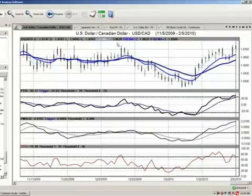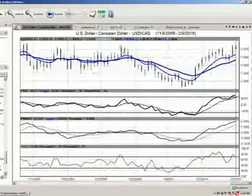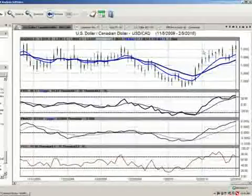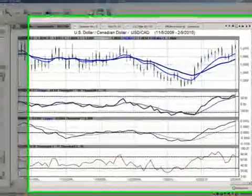Certainly a concern that there's going to be some downside pressure here. Whenever we see a number of candlesticks sitting above a certain area and then substantial sell-offs right afterwards, we want to be very cautious. So again, we're likely going to see a pullback towards this 105.66 area, at which time we can consider our long positions, but we will review this throughout the course of the week. We're going to have to monitor this very closely. A fair bit of downside risk here on US Canada to start the week.